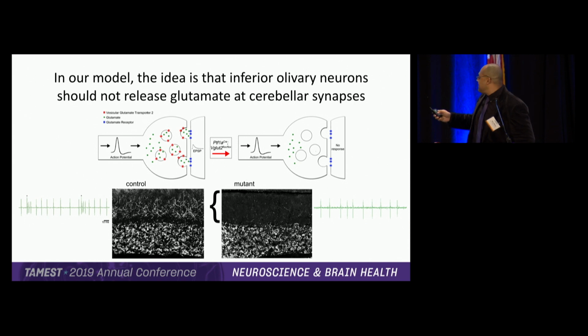Okay, so we removed the ability of the climbing fiber to release glutamate. So everything's normal in the circuit except its ability to communicate by glutamate transmission. Here I'm showing you we've successfully removed a protein that's required for loading the glutamate into synaptic vesicles, and I'm showing you the electrophysiological trace here that we've selectively removed those complex spikes, the ones that are required for communication between these two cell types.